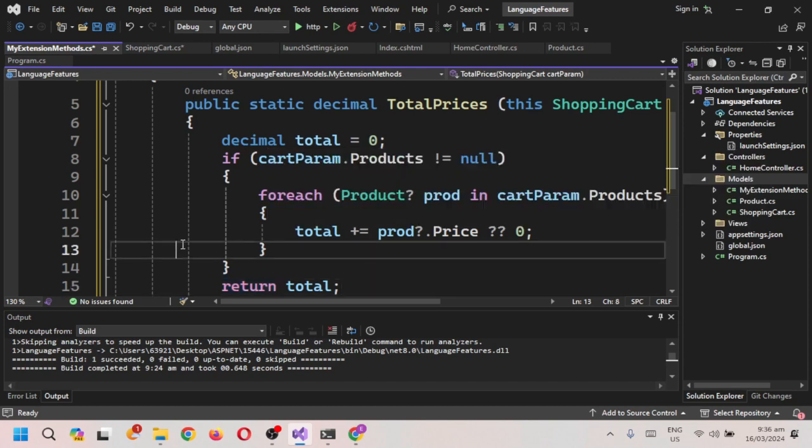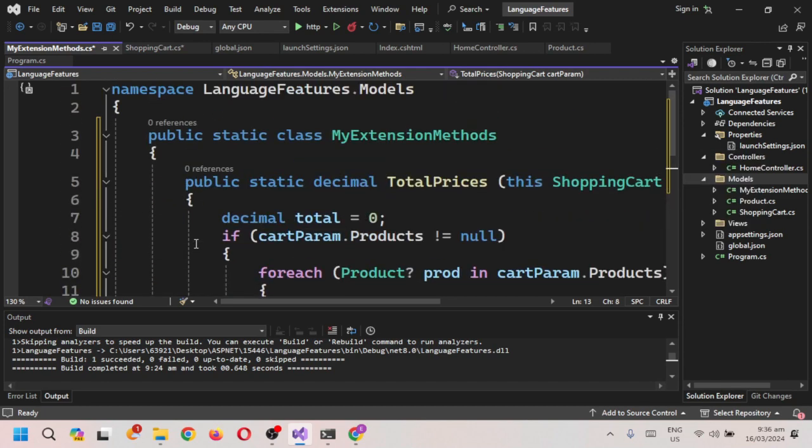As you can see in this example class, MyExtensionMethods, when we use extension methods, the classes are mostly static. Or not mostly, okay?